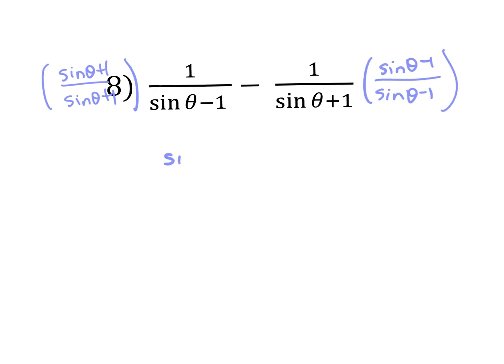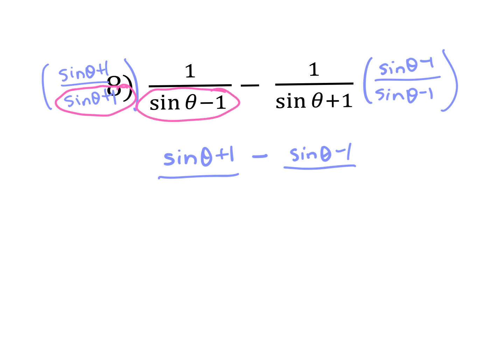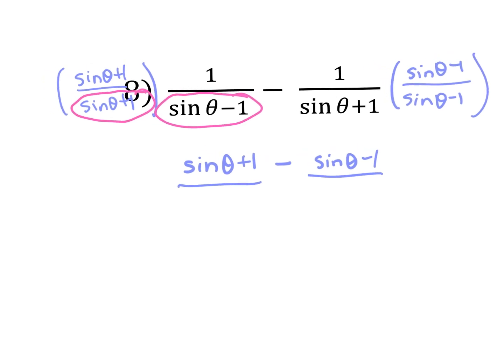Okay, so we have sine theta plus 1. I'm gonna put minus here. We're gonna have to do some distributing here. With this, we are having to multiply sine theta plus 1 times sine theta minus 1. I need you guys to think about that. We're gonna have to FOIL, only really we just have to multiply first and last because the outside and inside are gonna add to 0, because it's the same thing, just one's plus and one's minus. So we get sine squared theta minus 1. So guys, that's our common denominator.